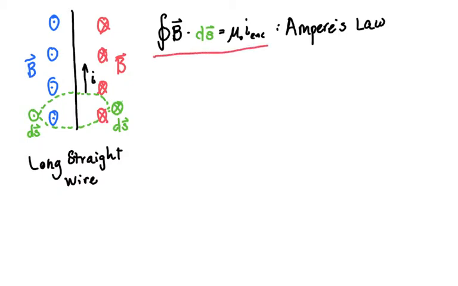Okay, and we're applying Ampere's law, where we have a closed line integral, where the line piece comes in right here, our green differential path vector. It's different from Gauss's law, which was a closed surface integral. Here we are taking a path at some starting point and going around in a closed loop. In this case, we're going around the wire in a circle.